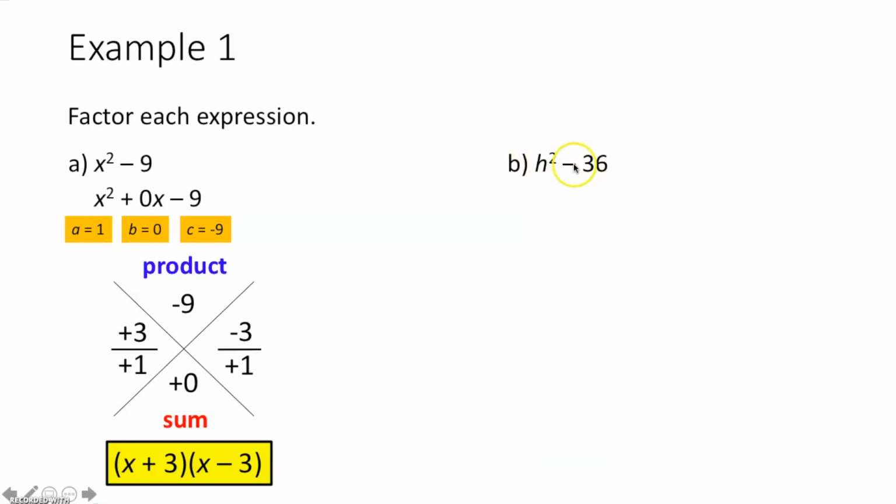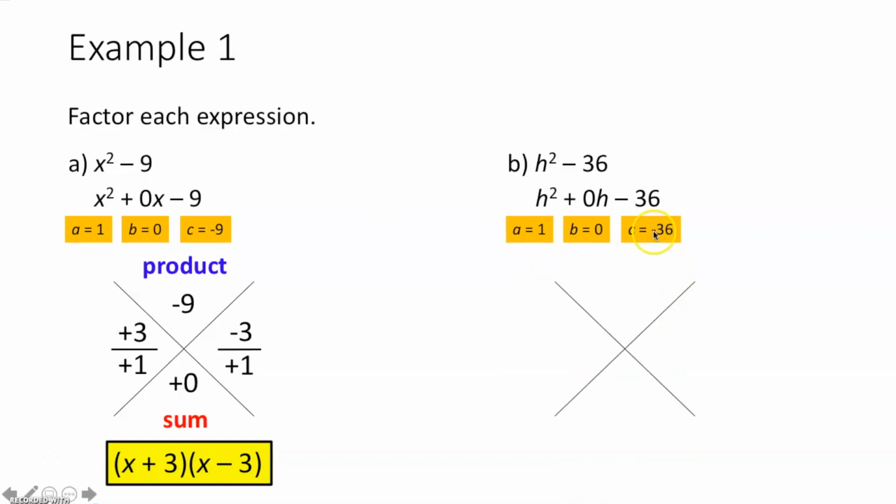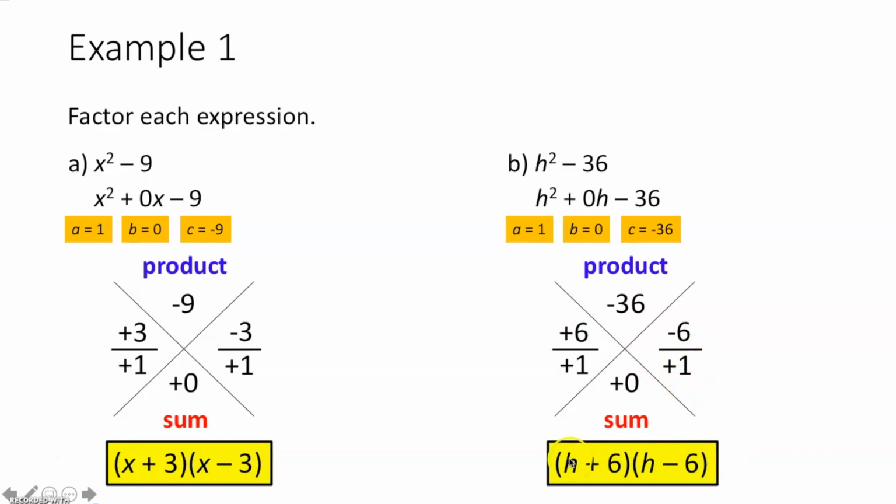Now let's say you forgot the shortcut. Well, h squared minus 36 is technically h squared plus 0h minus 36. So my a is 1, my b is 0, my c is negative 36. So when I create my magic x, a times c goes on top, your b value goes on the bottom, and you think about two numbers that multiply together to make negative 36 and add together to make 0. Well, that would be positive 6 and negative 6. So then I divide each of those by my a value, write my answer going bottoms up. So in the first set of parentheses, I go 1h plus 6. In the second set of parentheses, I go 1h minus 6. And yeah, look, it's exactly the same as what we got when we used the shortcut.